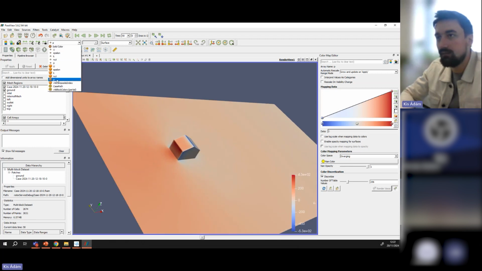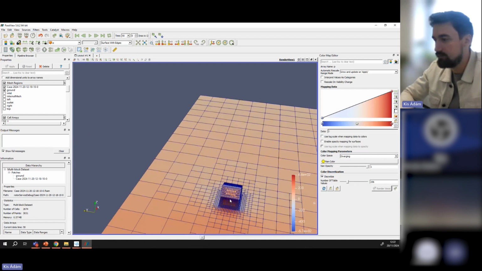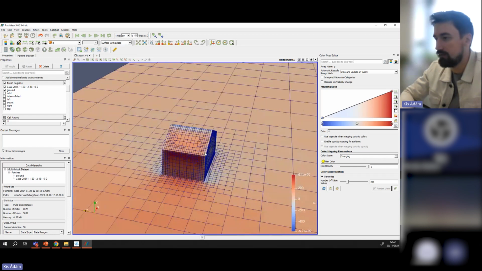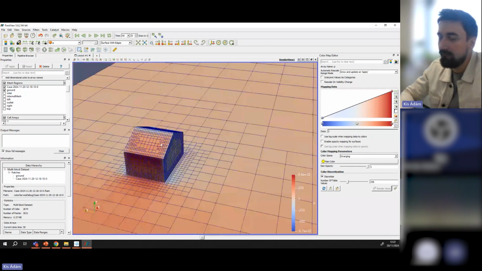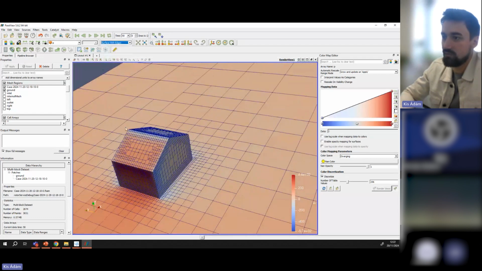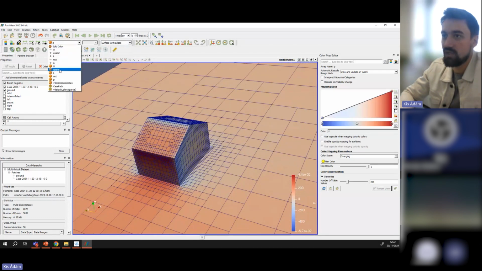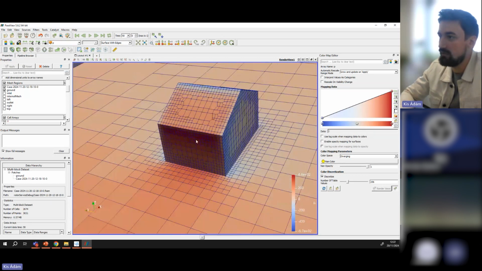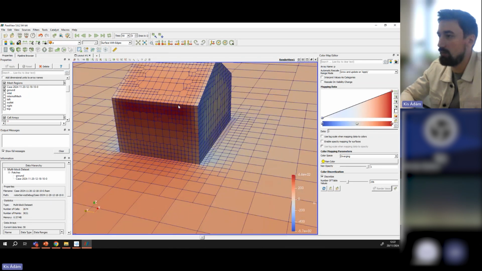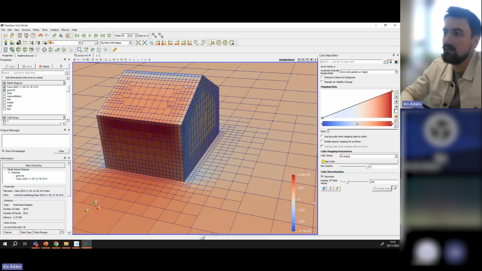Just really quickly, you don't have to bother with these, but I thought it is important to know that this is the actual simulation result, which we are using to project the results to our mesh. So again, this is a much more complex mesh, which can be distorted along the way.